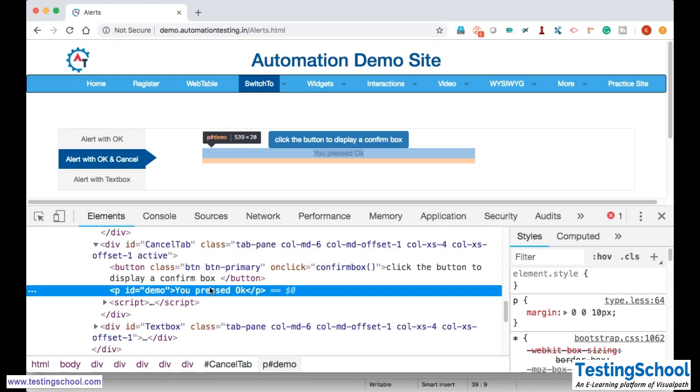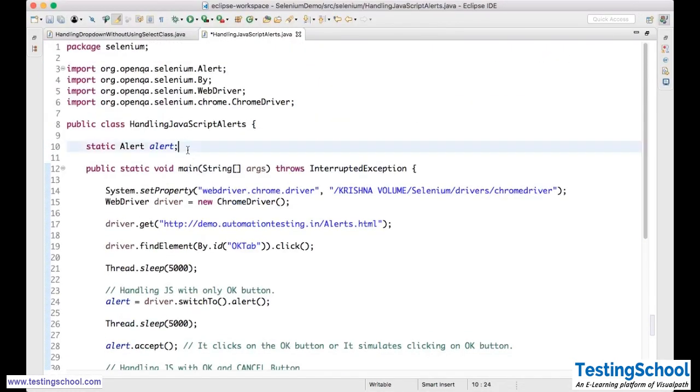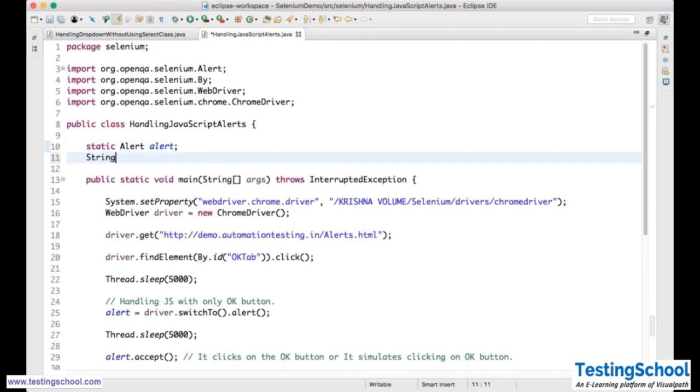So how to do this? Yeah, ID equal to demo, we have the ID. So I'll take one more String text, and I'll make it static.